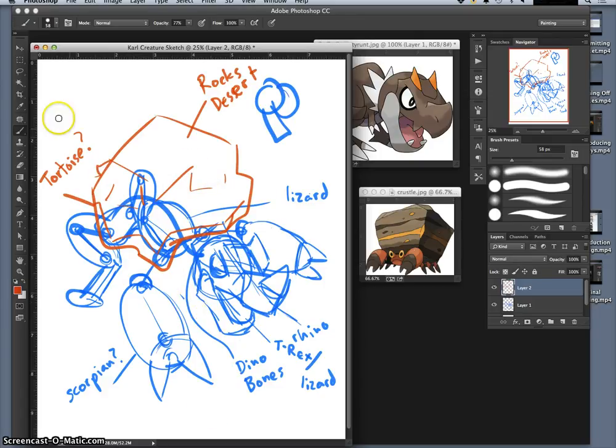Now with this, with a dark pencil or with a pen, I'll do it with black. I then want you to just outline what the silhouette is that you've come up with. And that silhouette needs to make sense and be kind of powerful on its own.